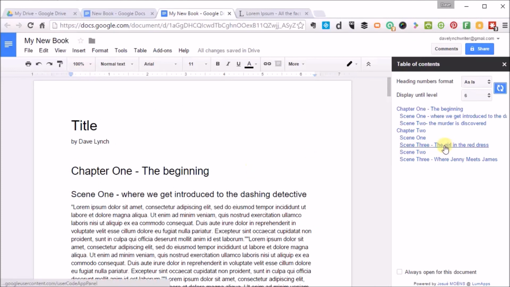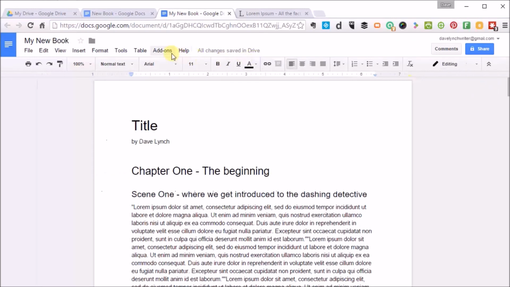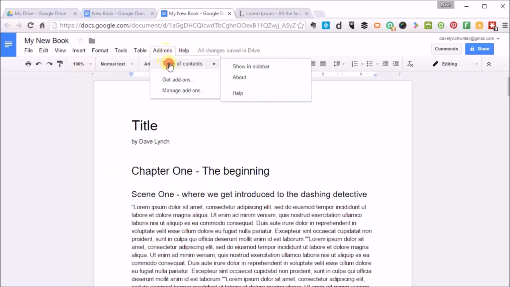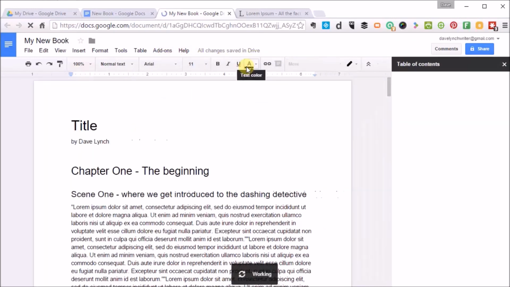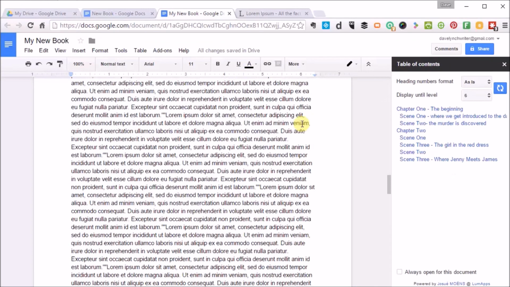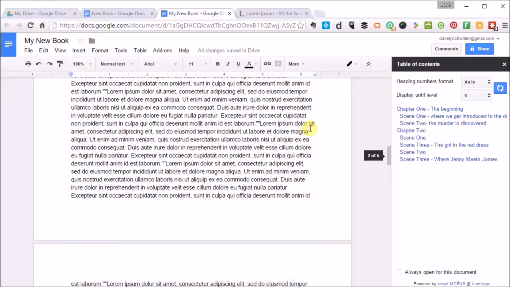Once you make sure that you title your scenes and your chapters so you can see where you're going, you can just click over here and jump up and back. You can close that down, and if you want to see it, you just do so, show in sidebar. Okay, so that's the first of the handy little tricks, and I'm going to leave you with this video, and in the next one we'll continue on.